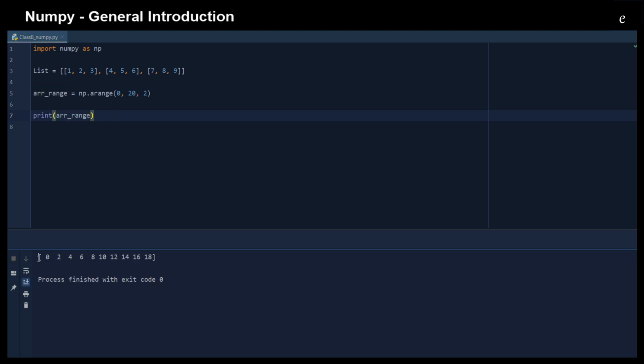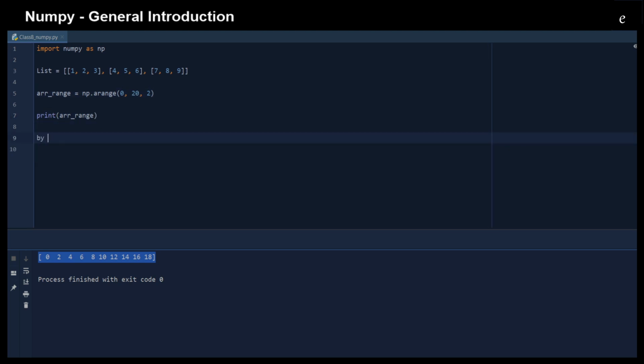So this is the sequence from 0 to 20. 20 here is excluded. We can also use the linspace function to create similar results.